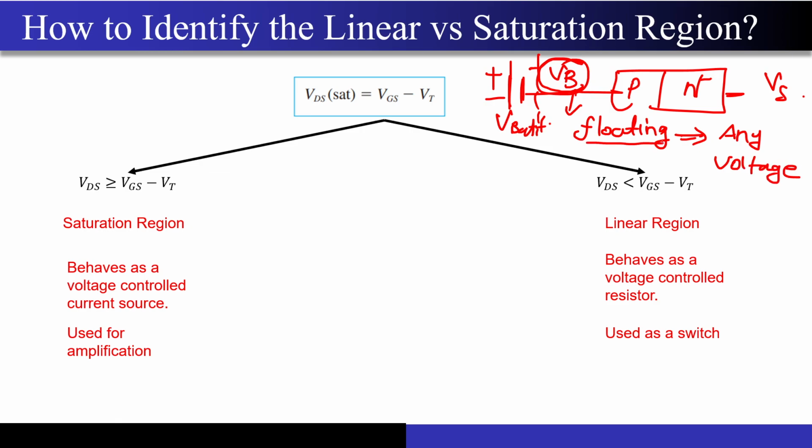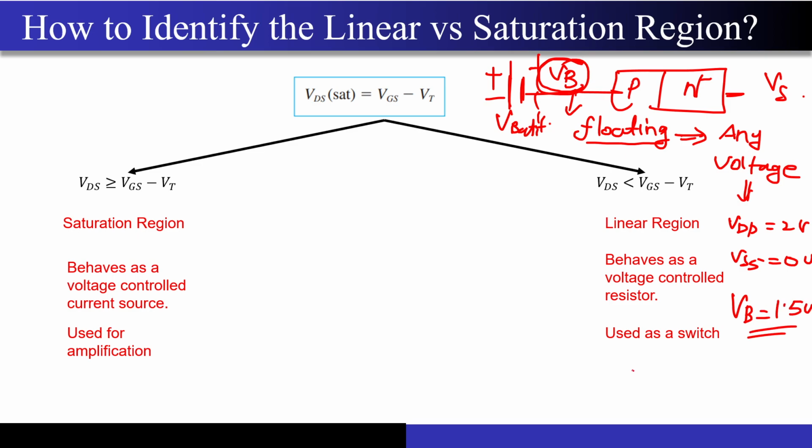You must have studied in the subject electrical networks, right? A node should not be left floating in a circuit; it should be either connected to ground or connected to a particular voltage. Now if this voltage becomes very high, let's say my VDD is 2 volts, my ground VSS is 0 volts, right? And this VB, if you left it floating, let's say my VB becomes 1.5 volts. Now what is going to happen?